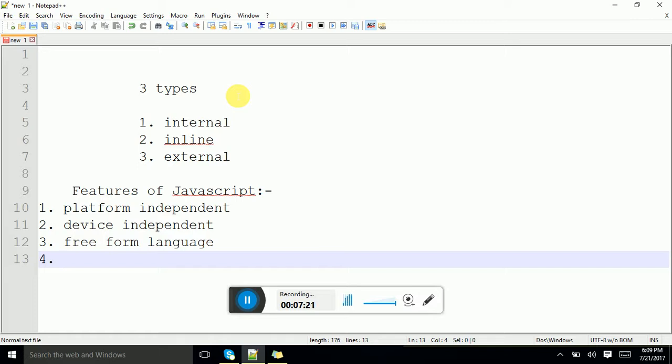Now, JavaScript doesn't require any software. We don't need to use any compiler, like if you are going for Java programs, you need to have JDK and so on. When it comes to JavaScript, by default in your operating system you will have some browser or the other. Take an example of Internet Explorer, Mozilla Firefox, Opera, where you can make use of any of these browsers and generate the output.